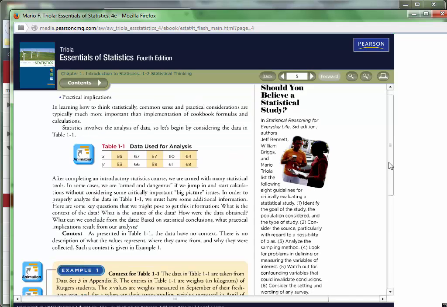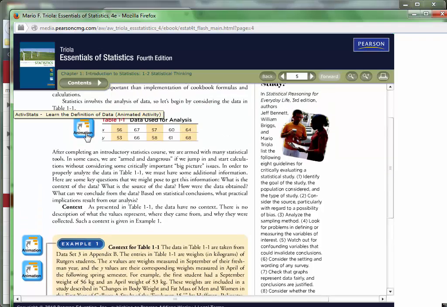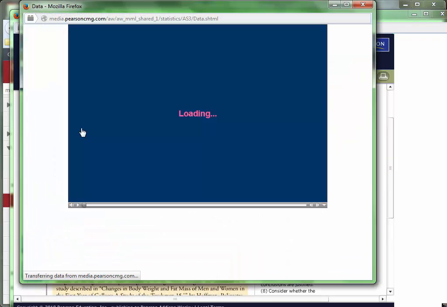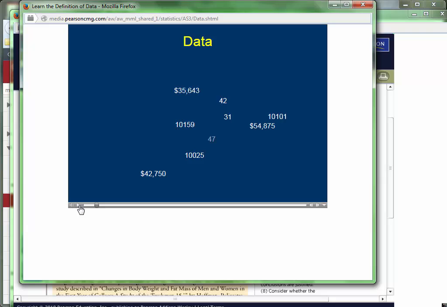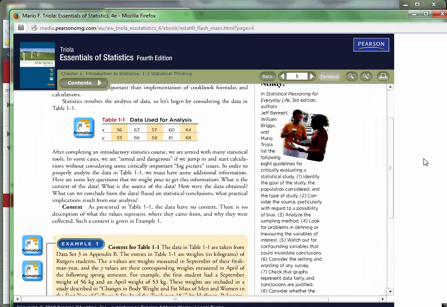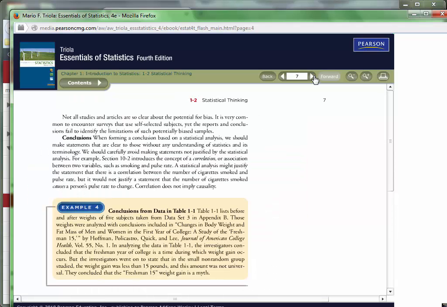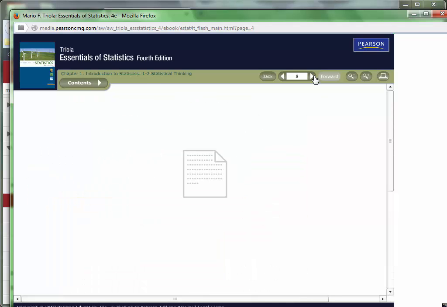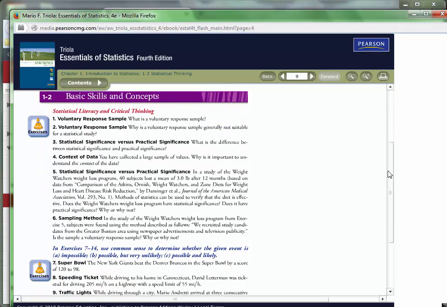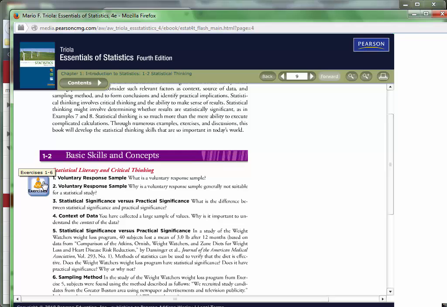is for some of these pages you'll have these links that you can click on, and then some are animations, they're called. This is an example of animation, and there are other examples of other types of multimedia that you can access, like these exercises.